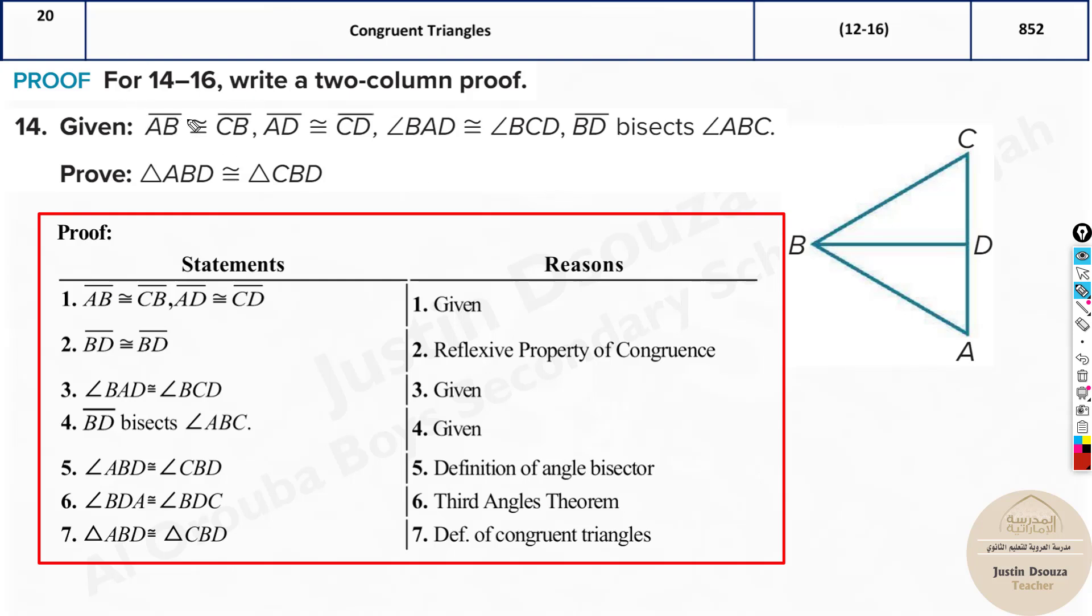They have told line segment AB equals CB, and AD equals CD. And angle BAD equals angle BCD. One question: why do we write BAD or BCD instead of writing angle A? Yes, you can write angle A. But what if I want angle B? There are two angles. If I tell ABD, I will understand this is the angle, whereas if I tell CBD, it will be this angle. To exactly specify which is which, that's why we write it in full forms.